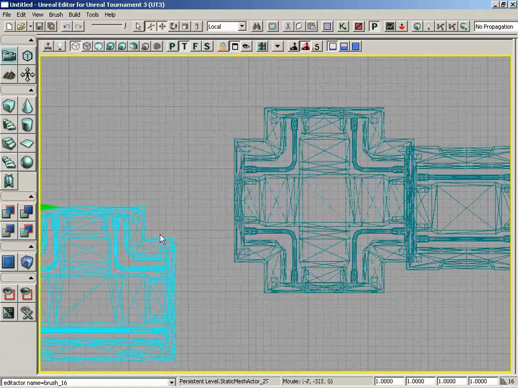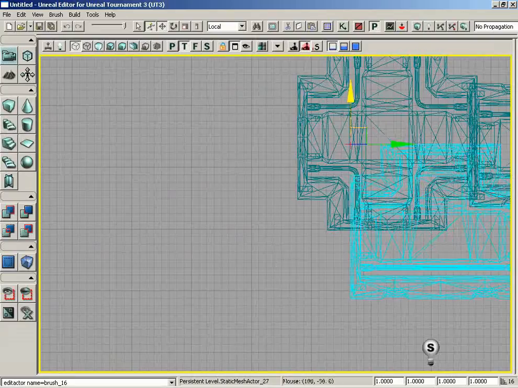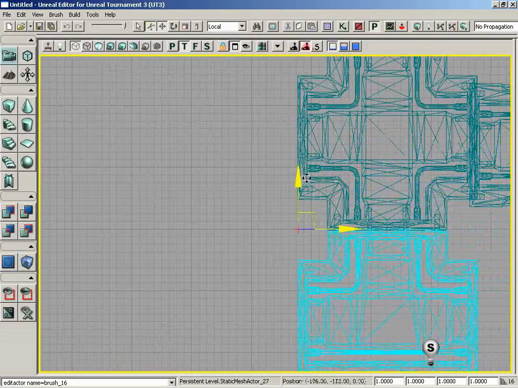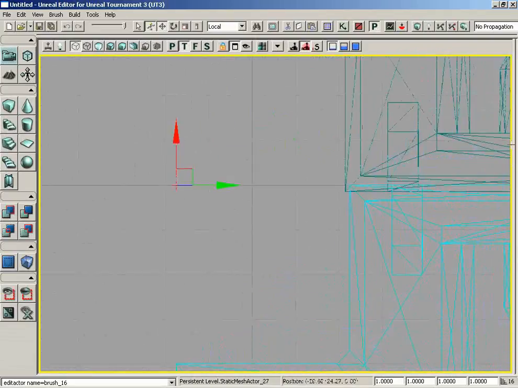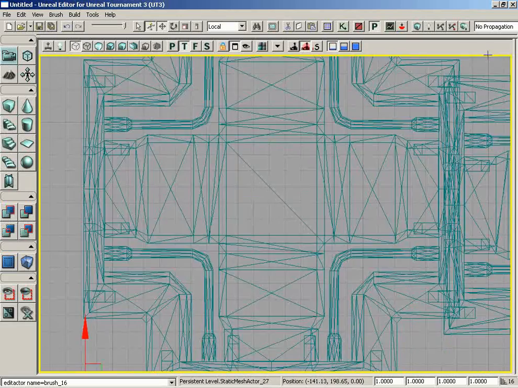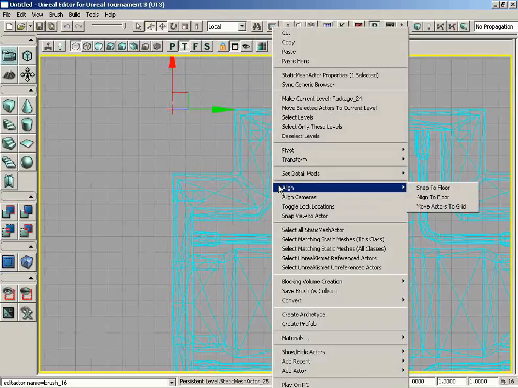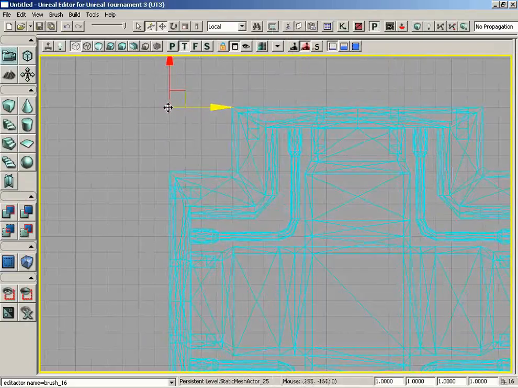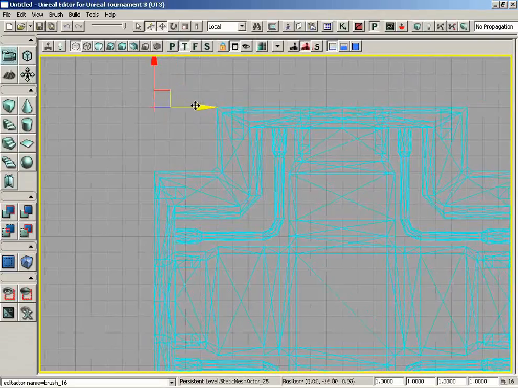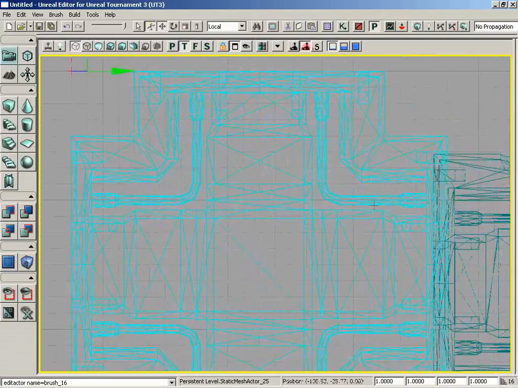That's right, and that's going to be a real problem as I try to take other meshes and align them to this. So if we maybe take this guy and move him down, we just can't get perfect alignment. Fortunately, there's a way we can fix this. You can select any static mesh, right-click on it, and in the right-click menu, you'll see Align. From that, you can choose Move Actors to Grid, and that'll move its pivot point to the nearest point on the grid. So now everything is aligned, and now when we snap, we're moving right along the grid, which is great for us.